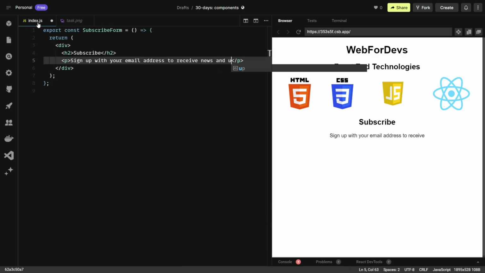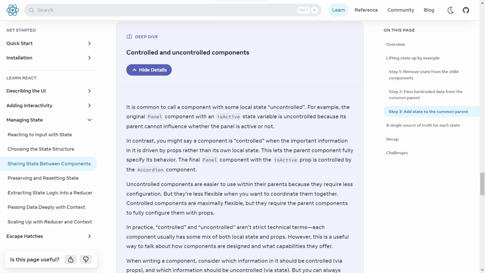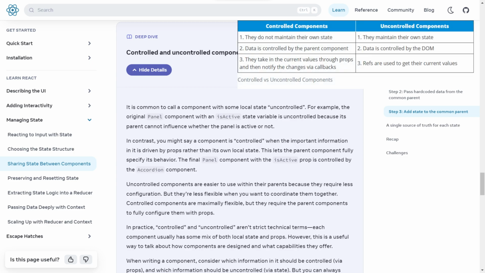Before we dive into writing the inputs, it's important to understand that we have two options: controlled and uncontrolled components. The difference between them is in how we handle input changes and validation. With controlled components, we utilize the onChange function and store the input value in the component state, allowing us to validate it after each change.